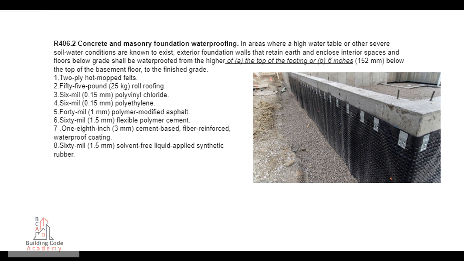2. 55-pound, 25-kilogram roll roofing. 3. 6 mil, 0.15 millimeter polyvinyl chloride. 4. 6 mil, 0.15 millimeter polyethylene. 5. 40 mil, 1 millimeter polymer modified asphalt. 6. 60 mil, 1.5 millimeter flexible polymer cement. 7. 1/8 inch, 3 mm cement-based fiber-reinforced waterproof coating. 8. 60 mil, 1.5 mm solvent-free liquid-applied synthetic rubber.